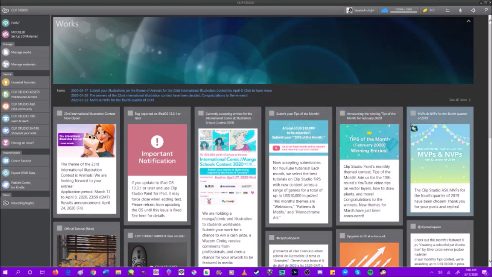But anyway, this is the main page of Clip. You can actually make an account and stuff like that, and they have all of this stuff here, which I'm going to go into more detail at the end. But anyway, this is what you click to open up the main drawing program. Now, if you want to skip this and just go straight to the drawing program, you can do what I've done, where I pin this down on the screen.